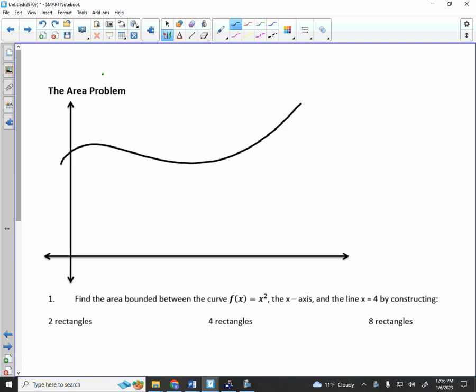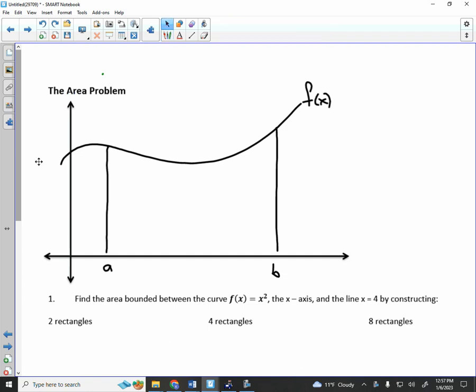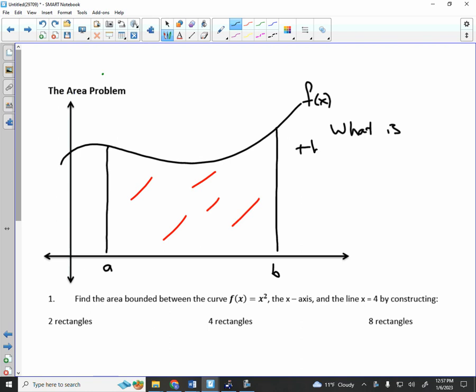Calculus has big questions. The first big question is this. How do you find the slope of a line tangent to a curve at a given point? Have we answered that question? We have. The derivative is the solution. How do we answer this question? What is the area under the curve from A to B?